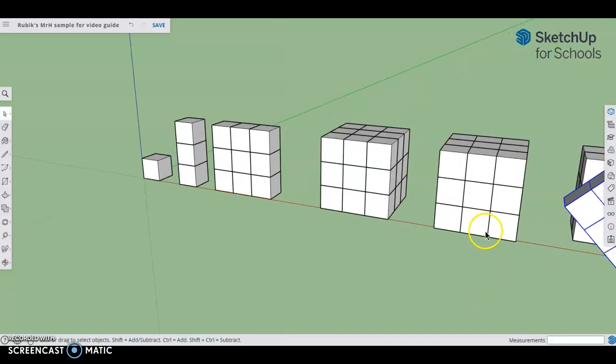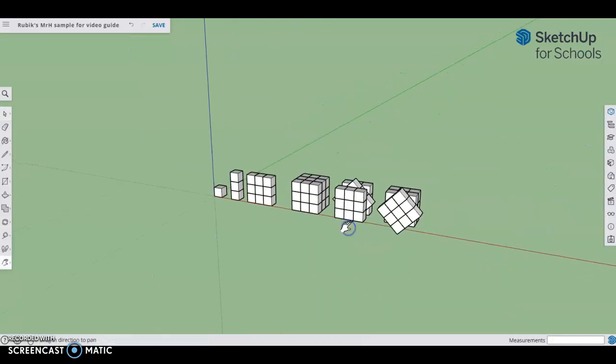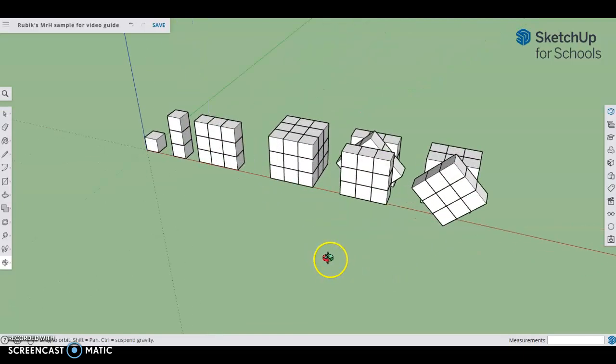I could do the same thing. I'll zoom in on this guy here, space bar. I'm going to select the middle this time. Q is for rotate. I'm going to click on the center, and click on the side. Now notice I clicked on the front, but I'm moving the middle. And again, I could type the number 45 and press enter. And now I have 3 Rubiks. I'll do it like that and zoom in.